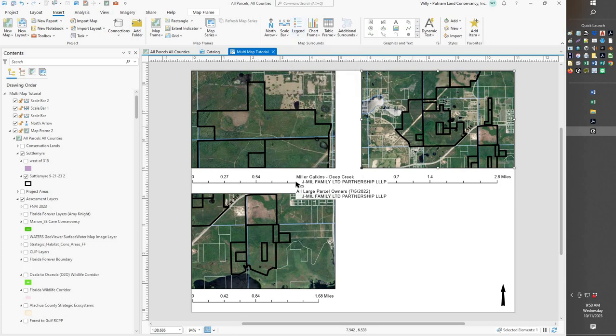Legend probably applies to each one individually as well, because sometimes you can have map extents. You can have a legend that only shows objects that are within the extent of the map. And so since I can adjust the extent of each one of these maps, each one of these legends should also be tethered to the map frame that was selected when it was created. Alright, and that's the end of this part 2.